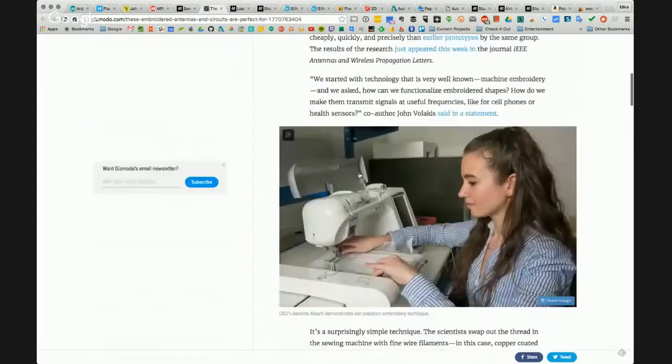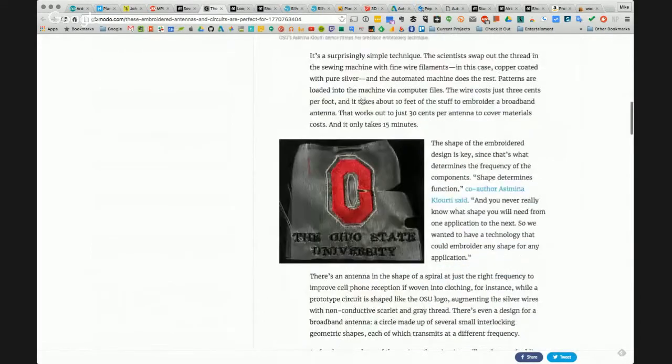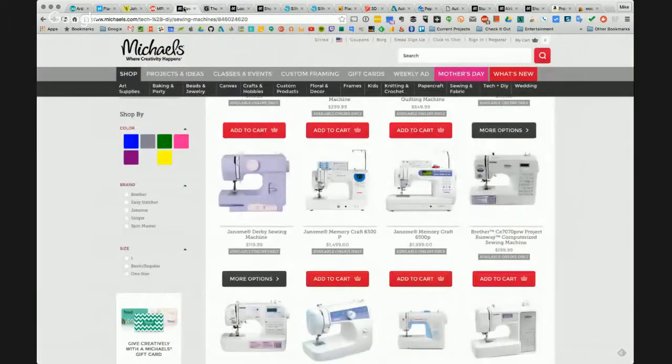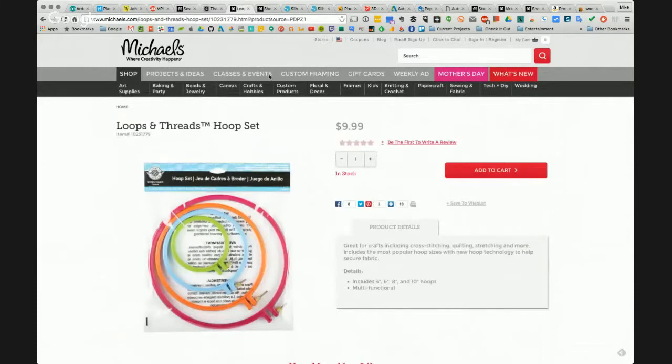So, you know, these are probably not cheap. These are probably a few hundred dollar sewing machines that can do that kind of thing, where you design it in a computer and send it over to an embroidery machine. So you're not going to buy the low end sewing machines. But if you're just starting, maybe you'll try it. A lot of arts and craft stores are a great source to get sewing machines and sewing machine supplies. So check those out.